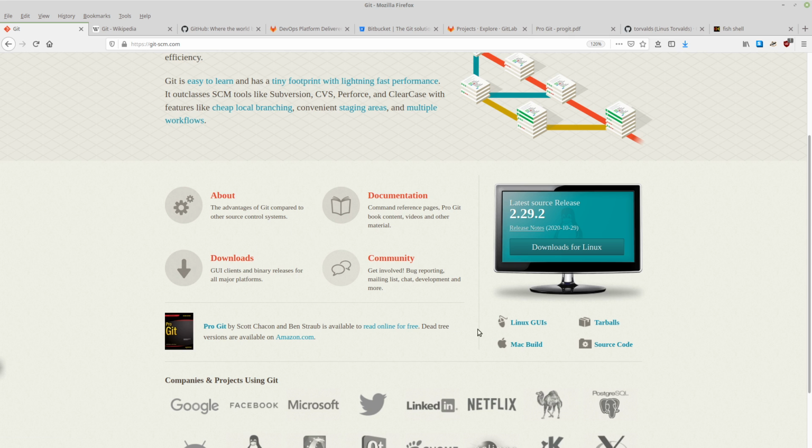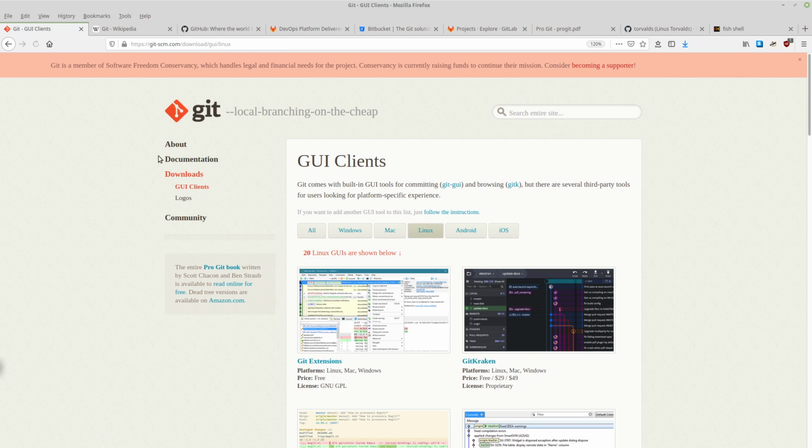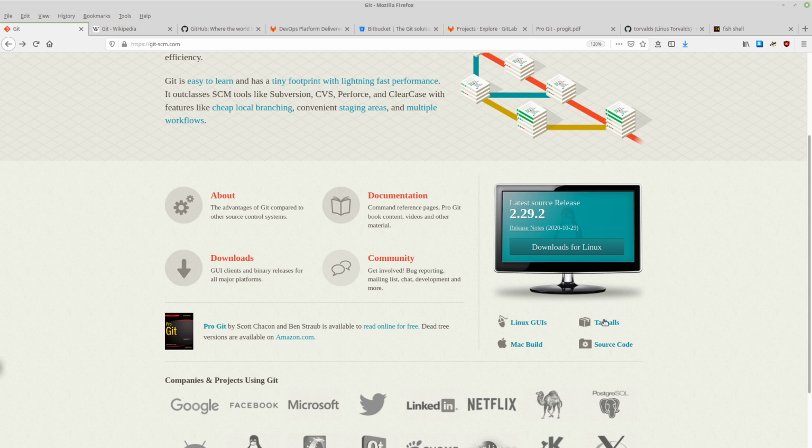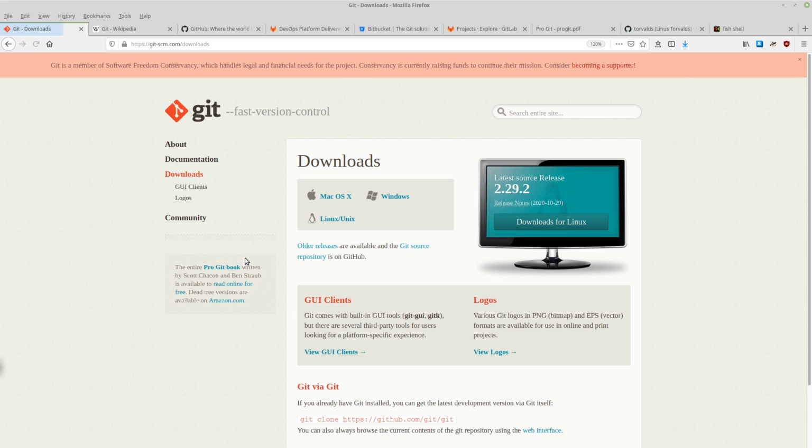Git is available for various operating systems, for example Windows, Mac and Linux. Okay, let's go to download. It's available for Mac, Windows and Linux.